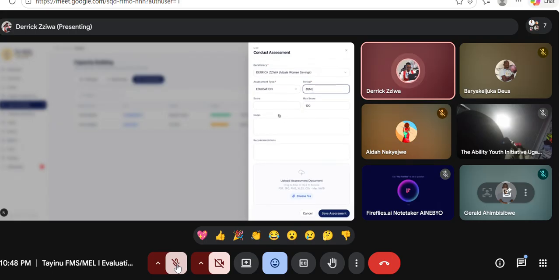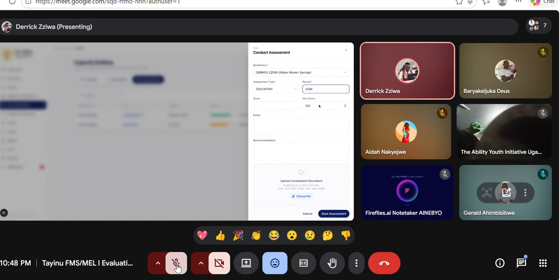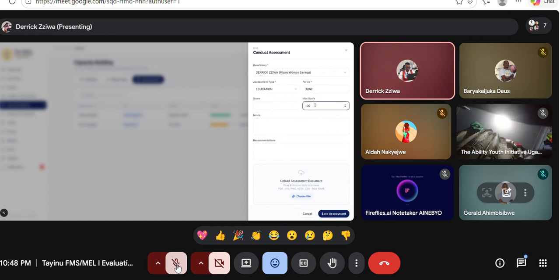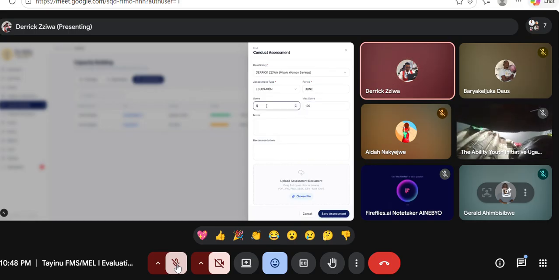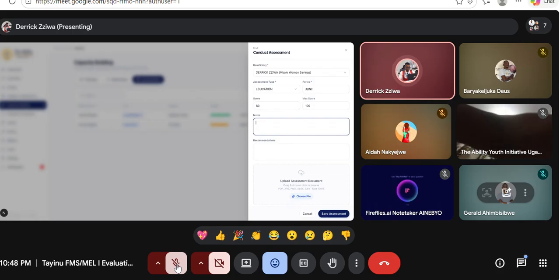Then the assessment for now is done by the individual who does the assessment. They just give their score here, maybe on a scale of 100 or on a scale of 10, they can select and say this person has scored 80. Then they can add notes of why they gave them 80.